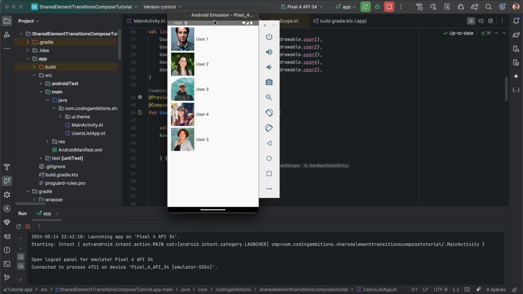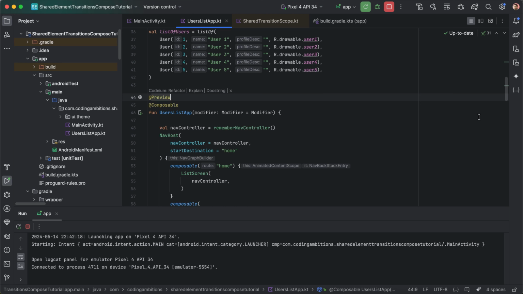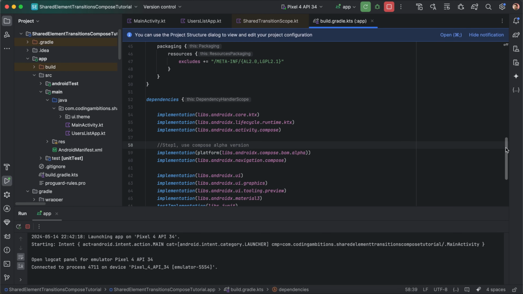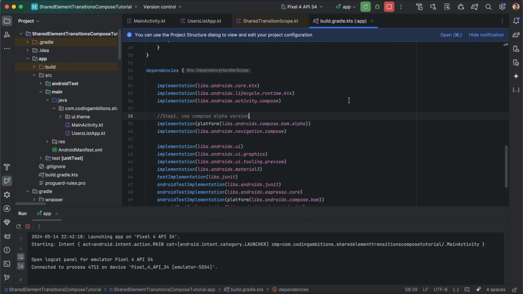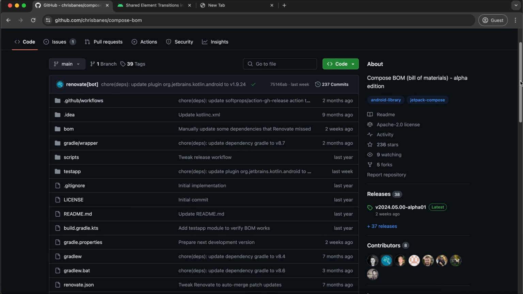What do we mean by shared element transition? Even before that, let me give you a few things you need to set up. After creating a simple project, I have added two dependencies: navigation compose and compose bom alpha. If we have normal stable Compose versions, we can use the compose bom directly from the official Android developer site instructions.